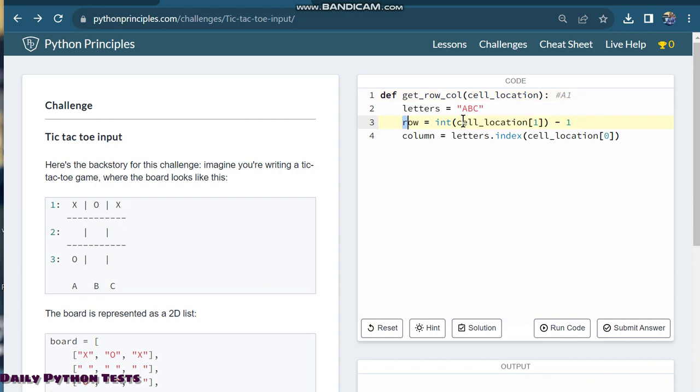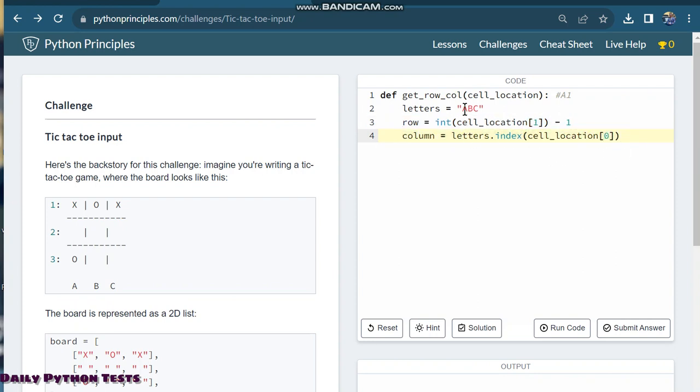So for all these rows here, we have our index 1, that's this, because it's 1 2 3. Then for our columns, this and this and this is our index 0. So that's what's happening here. For the rows we've explained that, and then the columns we've explained that.